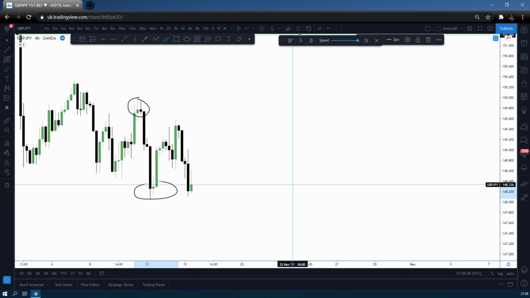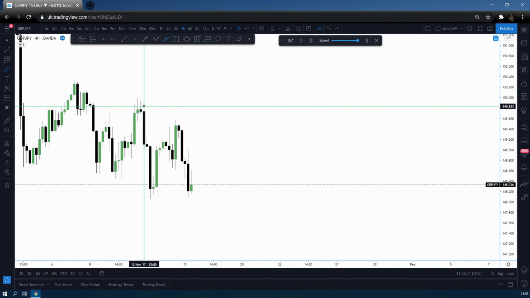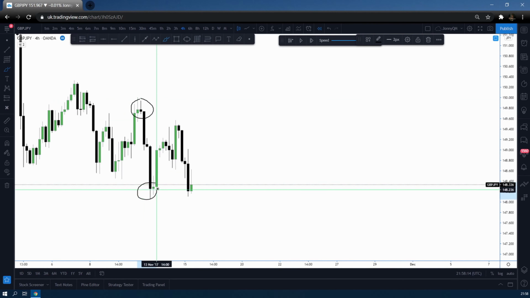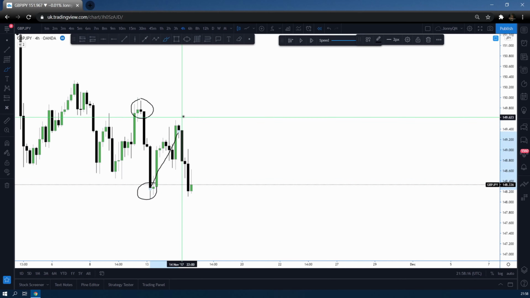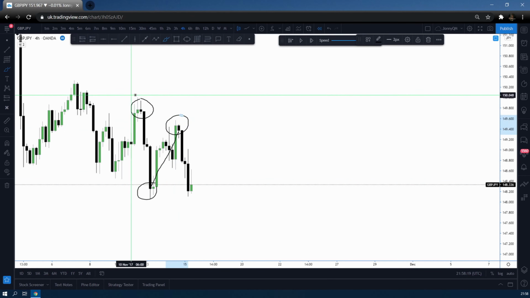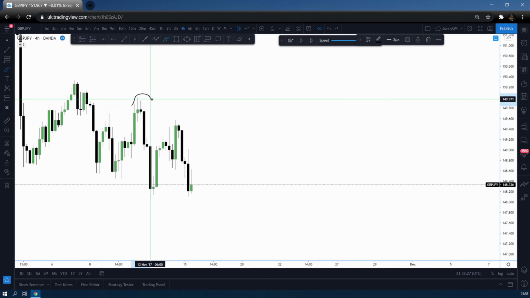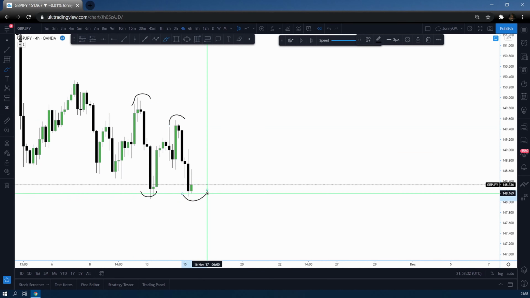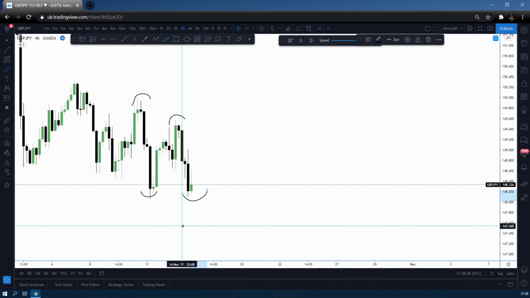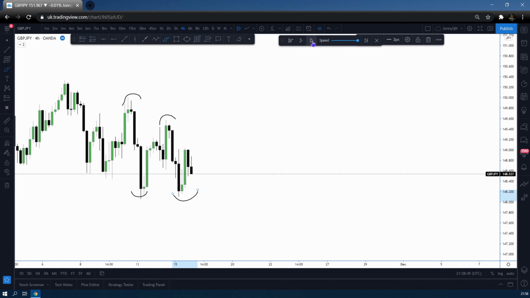Okay, so what we can notice here, we've got our high, we've got our low, we've got a move up, we've created another high, but we failed to break this previous high, and then we've come down and we've created a new low. Now with that in mind, having this high, this low, this lower high, and this lower low, what can we then expect to happen? Based on the examples that I showed before, if we're creating lower highs and lower lows, we can expect more lower highs and more lower lows to be created. So we move price on.